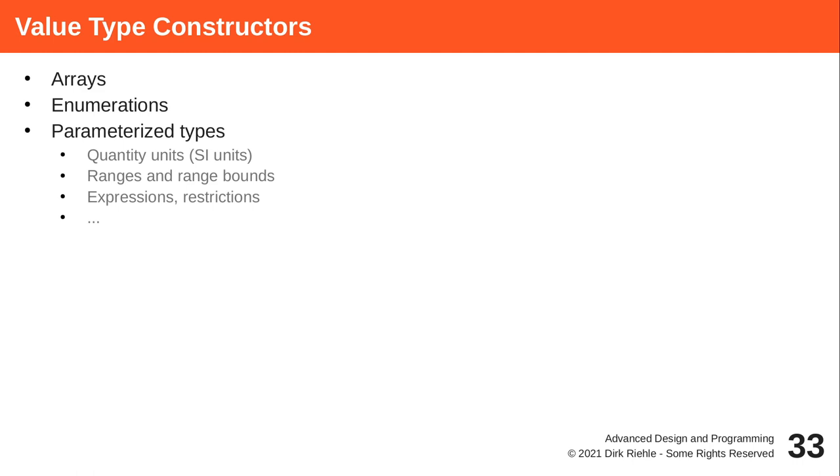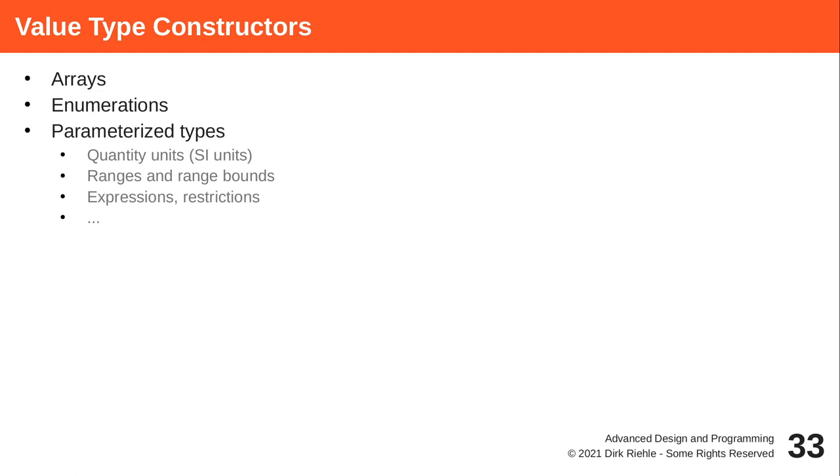Because there are so many of those in programming languages, we want to construct them. A simple example are arrays. You have the array concept in a programming language. The parameter is the number of elements in the array, and the result is an n-length array, which is the instantiated, constructed value type. Enumerations is a programming language concept which is a value type constructor, where you parameterize it, so give it parameters that spell out the enums, the enumeration itself, and that way you get a new value type.